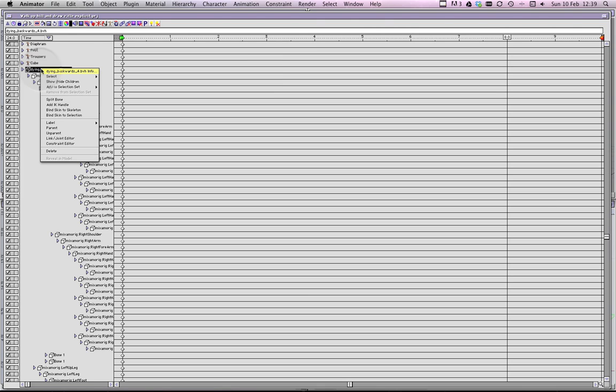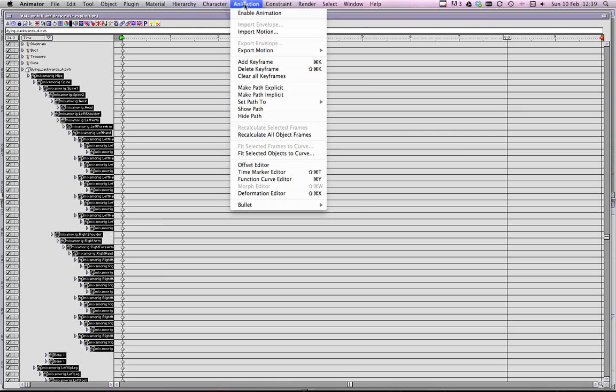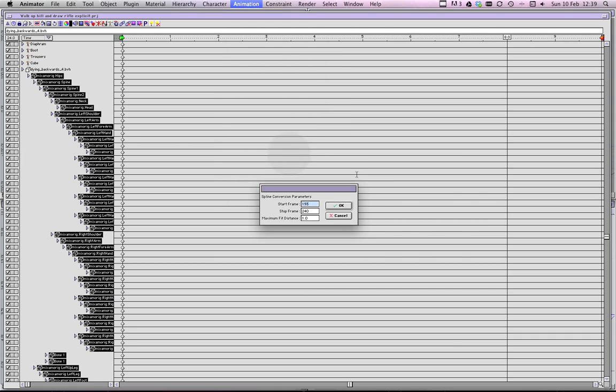So if I select my skeleton like that, and go under the animation window and use fit selected objects to curve. Now it's going to ask for the start frame, and it's selected where I am at the moment.